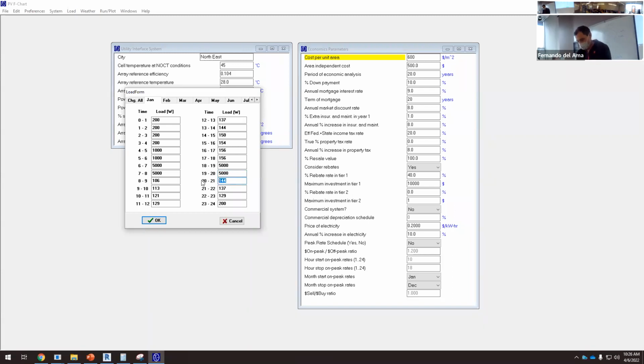And then 5,000 and 5,000. Okay, so we can be very specific, but again, we need to know what we're doing. We need to know all our appliances, and we need to know the energy consumption of our systems hour by hour. If we want to run the economic analysis, this is something that we have to do, because if we have selected this utility interface, that means, and this is something that we have to understand.